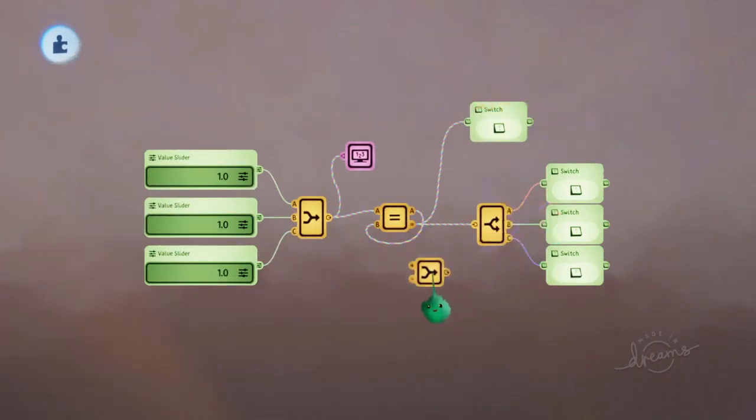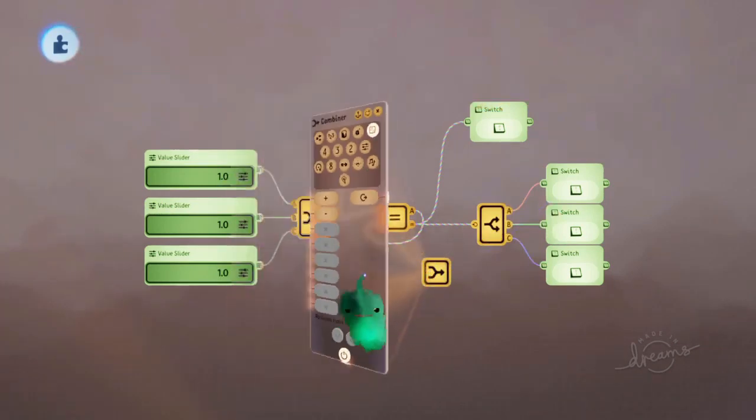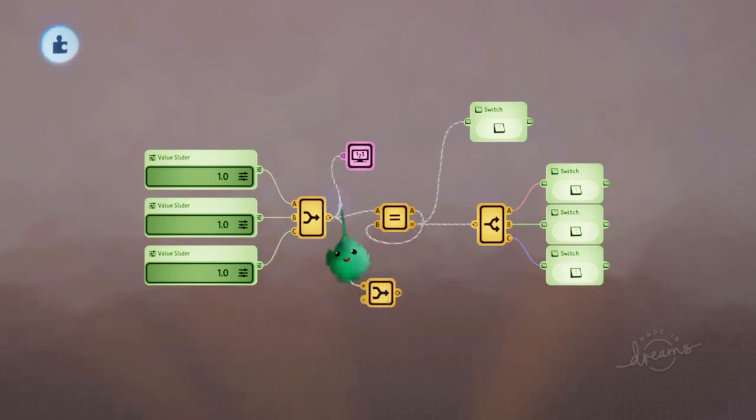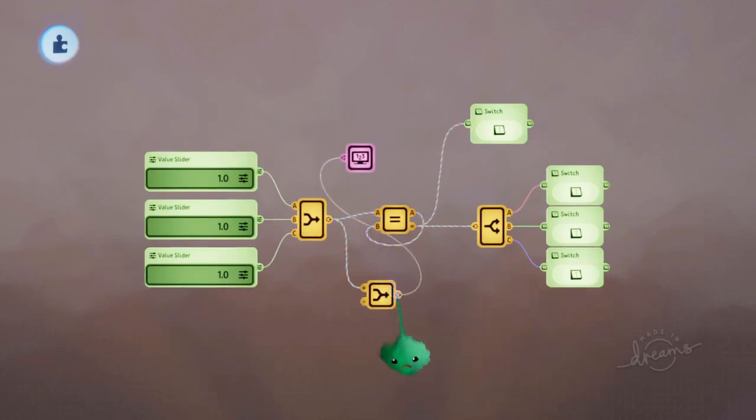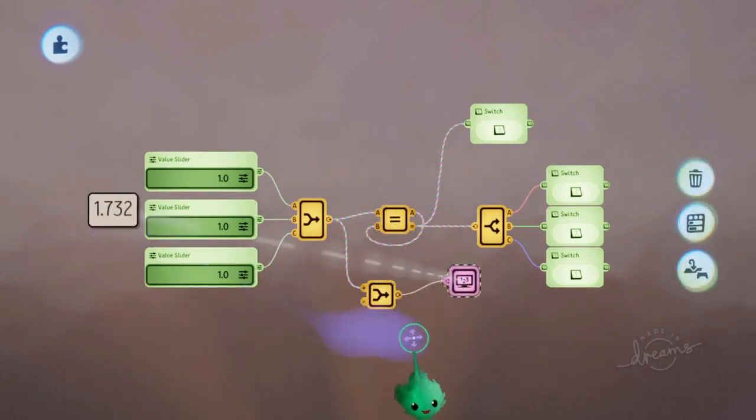I'm just going to use a combiner, and by default it's on the signal type, which just has a plus and minus, and it adds the plus amount and subtracts the negative amount, and it just gives you a normal number, so it's just a thin wire. But if you take a fat wire and you wire that into the positive, and we see what that gives us, it's giving us that same 1.732.